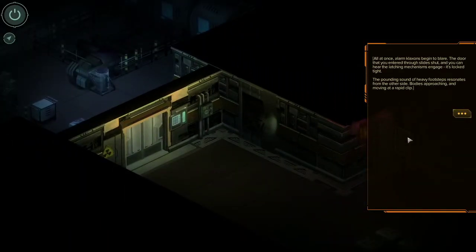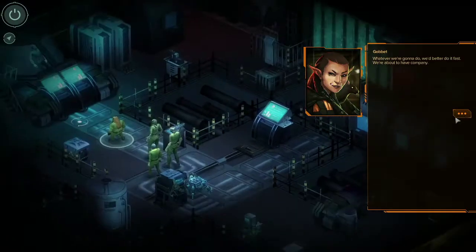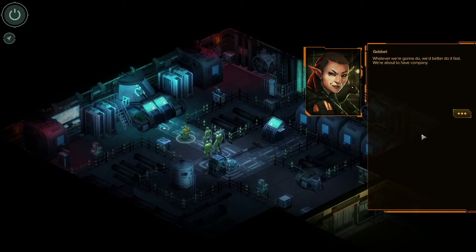All advanced alarm klaxons begin to blare. The door that you entered through slides shut, and you can hear the latching mechanism engage. It's locked tight. The pounding sound of heavy footsteps resonates from the other side, bodies approaching and moving at a rapid clip. Whatever we're gonna do, we'd better do it fast. We're about to have company.